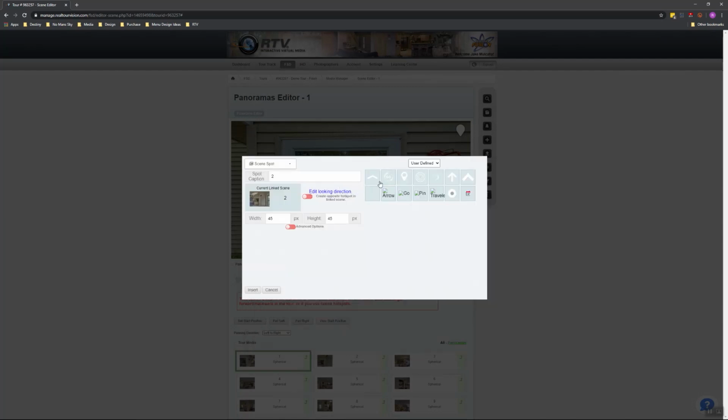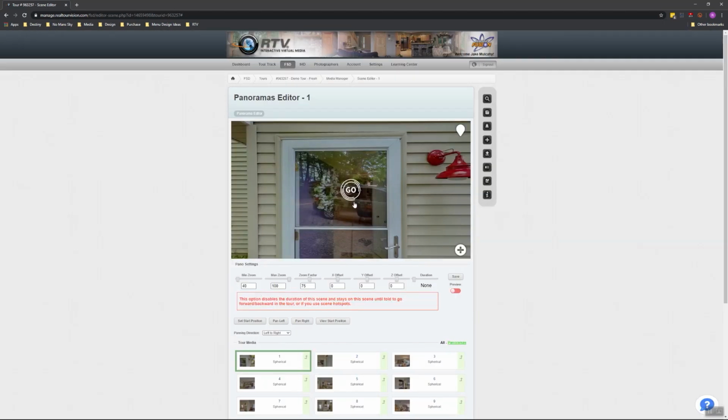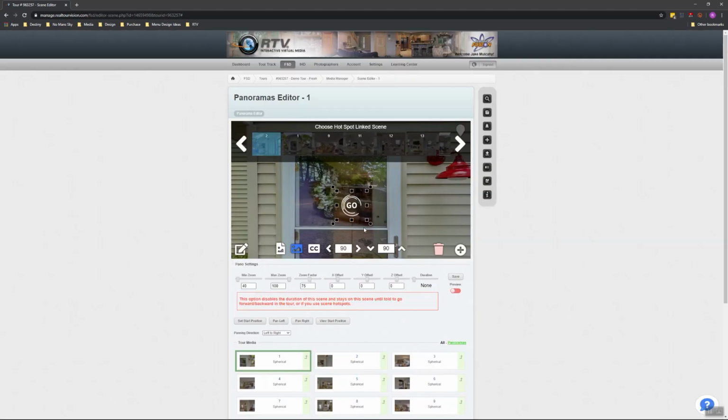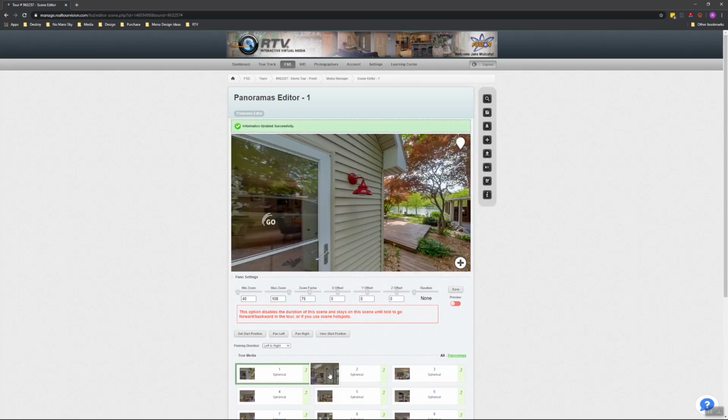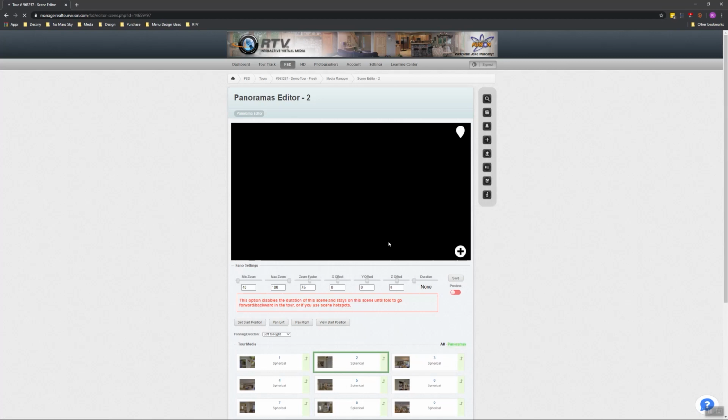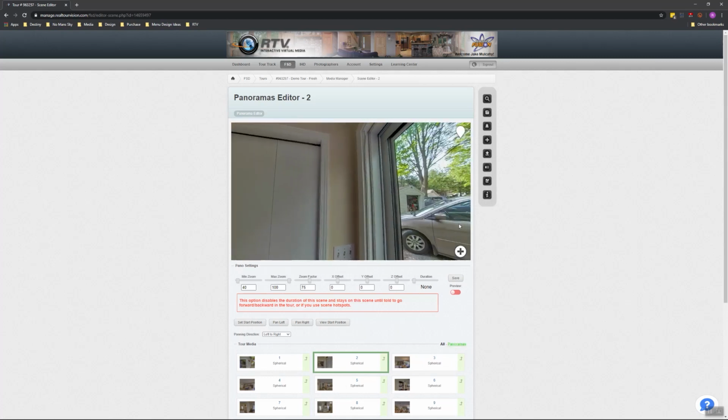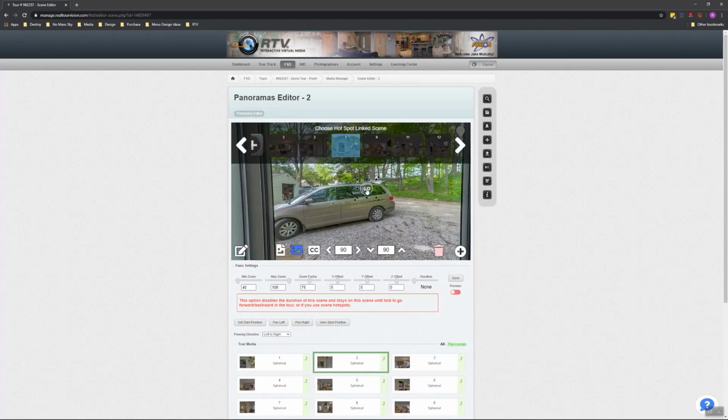Rotate the look position. Choose a hotspot of your choice. You can change the caption, you can change the size, and when you're content, click Insert. Reposition the hotspot, click Save, and then move on to the next scene in the tour media. You may have noticed I toggled Create Opposite Hotspot in Linked Scene. That created a hotspot to link us back to the first one.